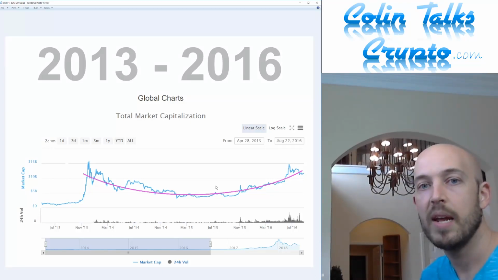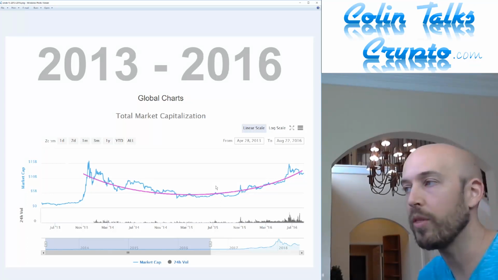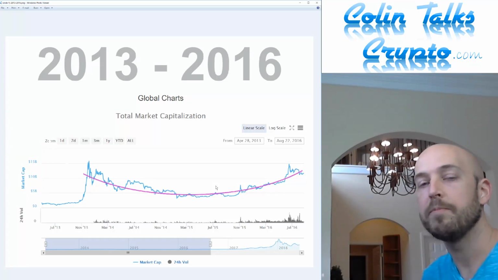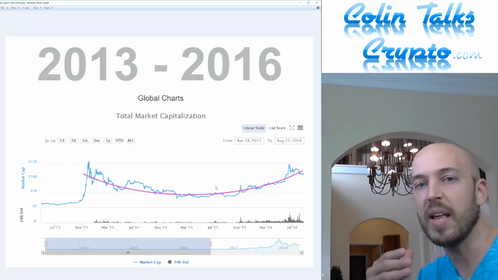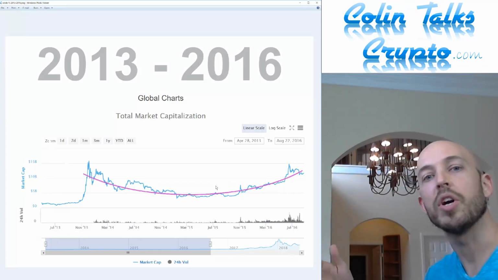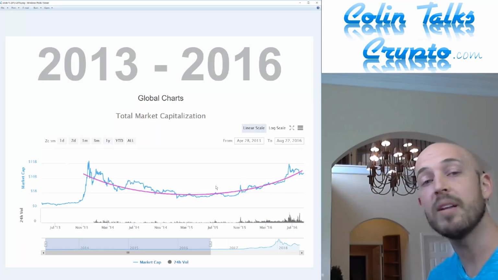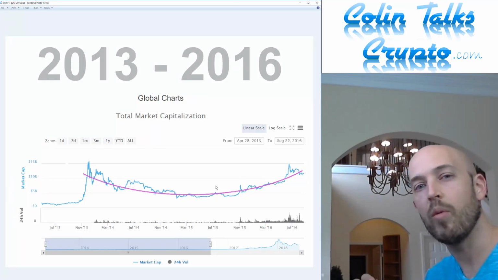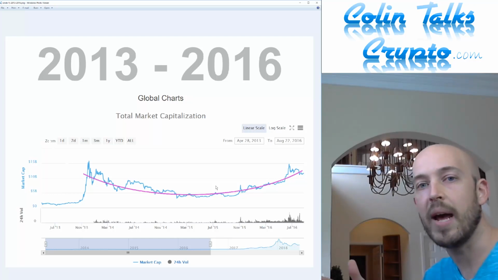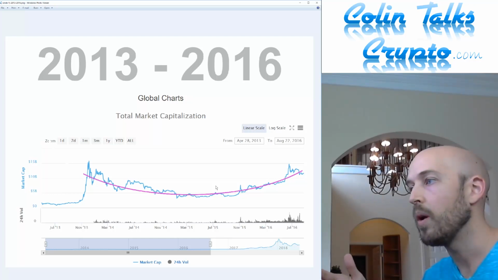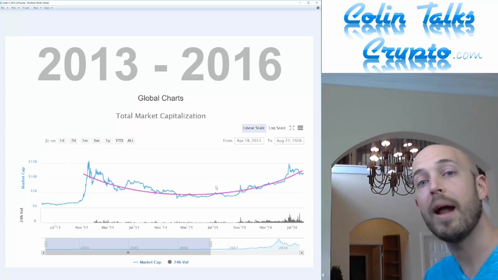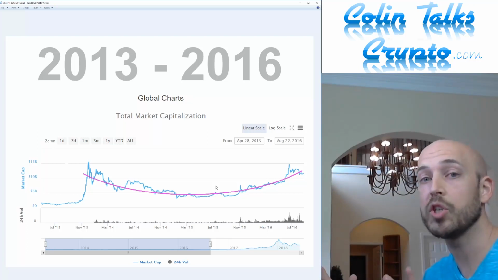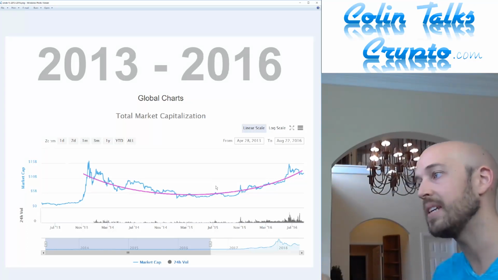guesstimation to make, but I've tried to guess this before with the 2014 crash, and based on the previous bubbles, I thought the next one would be complete in 8 months, because 8 months seemed like a standard amount of time that a Bitcoin price bubble took to recover to the next high. And it does not seem to follow any particular set rules on that. I think anyone that's telling you that is probably making it up. So all I can say is that there's definitely a pattern, and we're going to look at that broad pattern. I don't know how big or small on time it's going to be, but I think we're going to see this bull shape again.